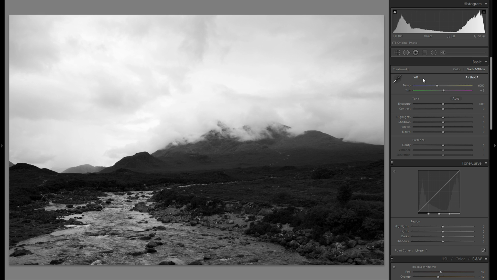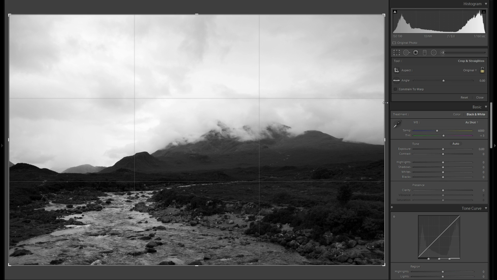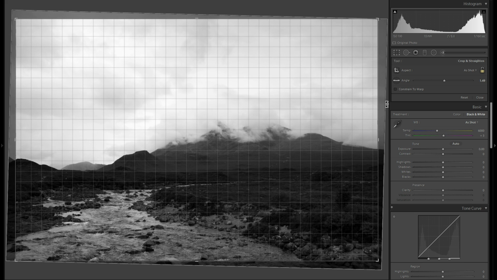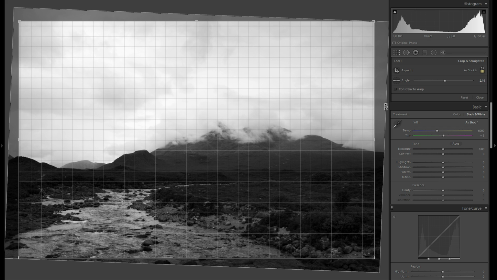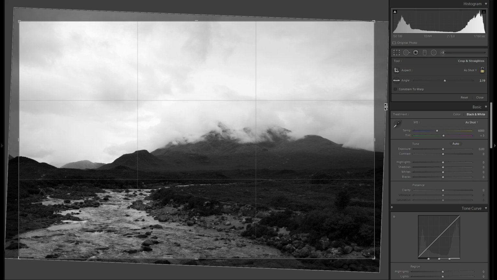So I really think this scene has a lot of potential. I really love these shapes, especially in black and white, and I really think I can make something out of it. First thing I'm gonna do is actually straighten the whole image because I feel like it's a little bit crooked even though there's not really a horizon in the picture. I still think it will work better if I kinda straighten it, something like that.